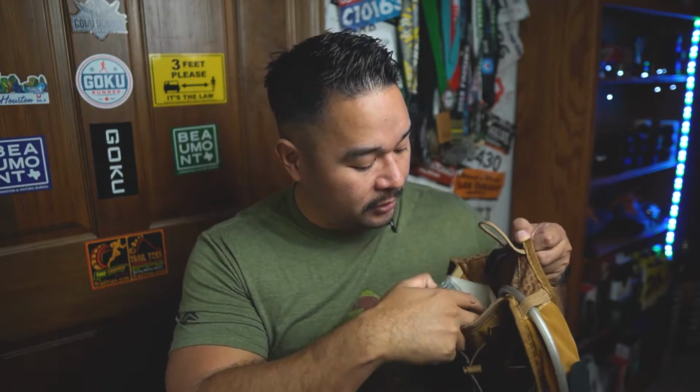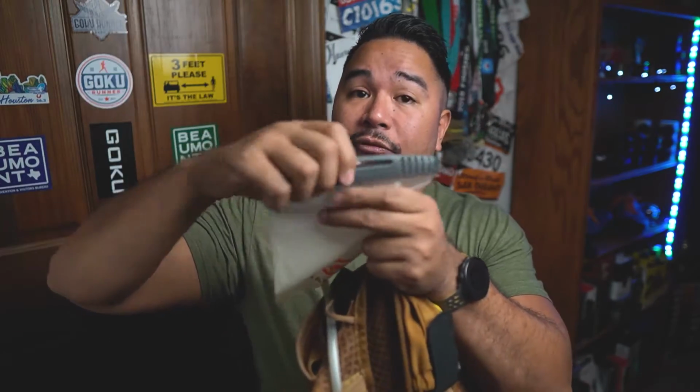Let's go ahead and take a look at the back of the pack. So right away, we'll talk about it from the back of the pack to the front of it. Starting at the first pocket, furthest away from the back, you have your 2-liter bladder. The way that you would fill it up is by sliding this out and then opening it up.